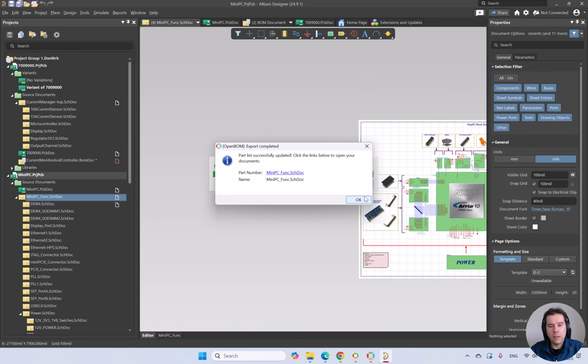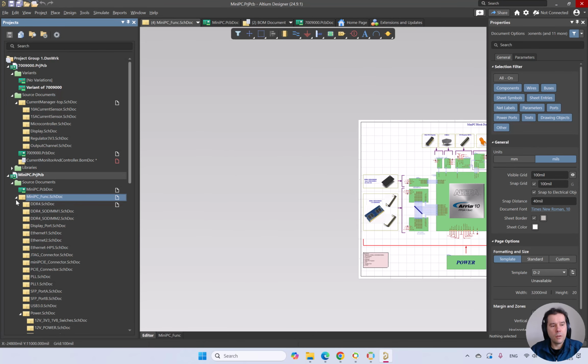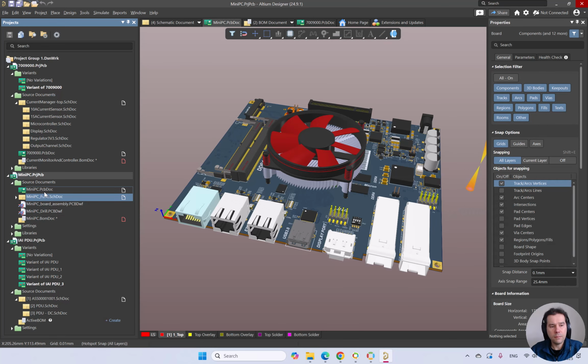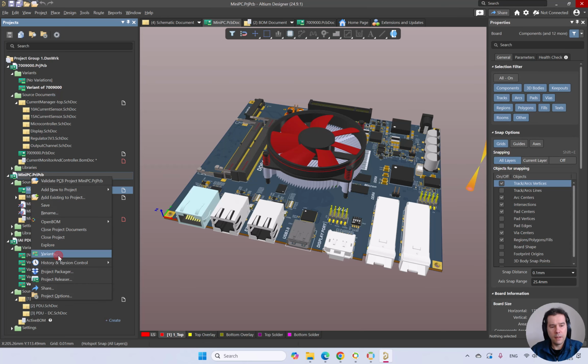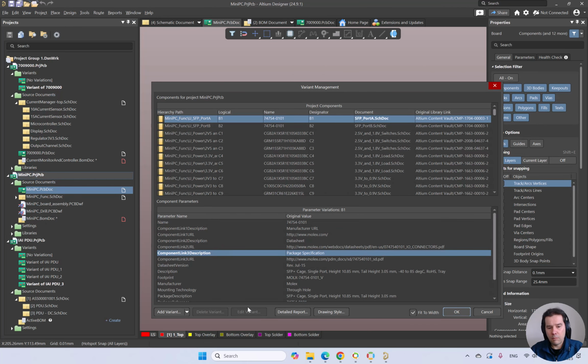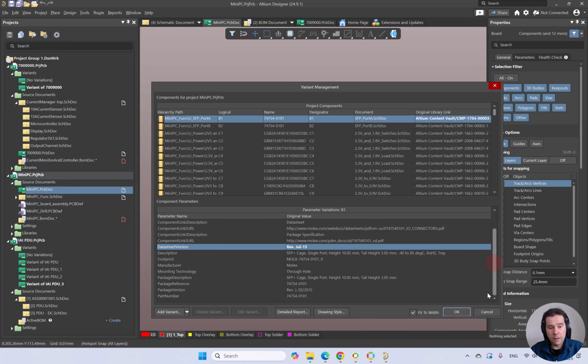Another option is through a variant. You can go into variants. You would have a PCB document, and you would already have a set of variants available. In this case, you go into variants and add a new variant to your design.